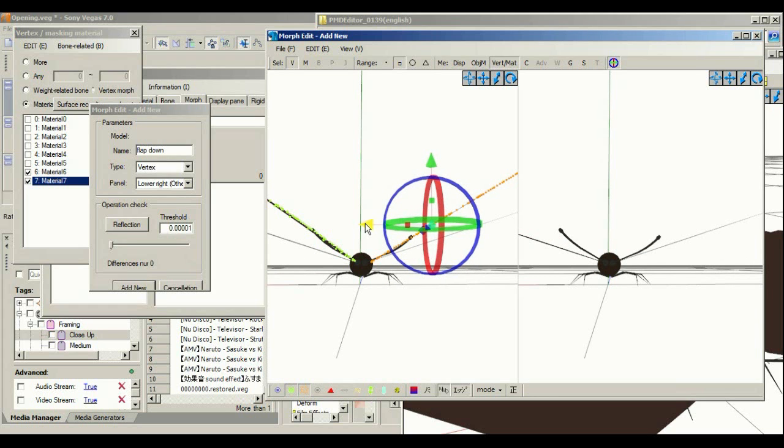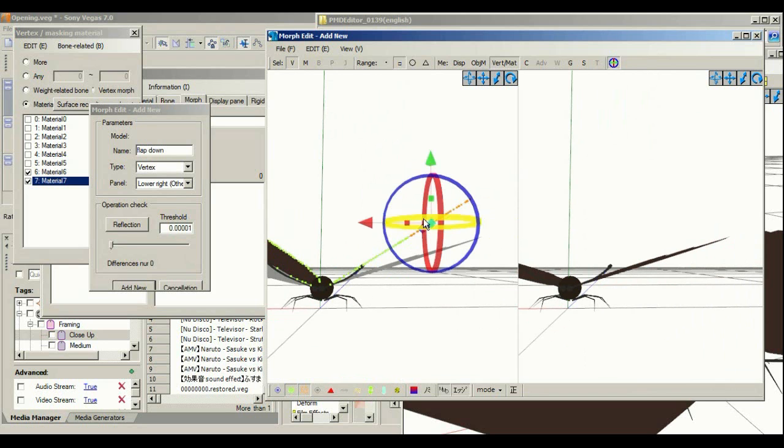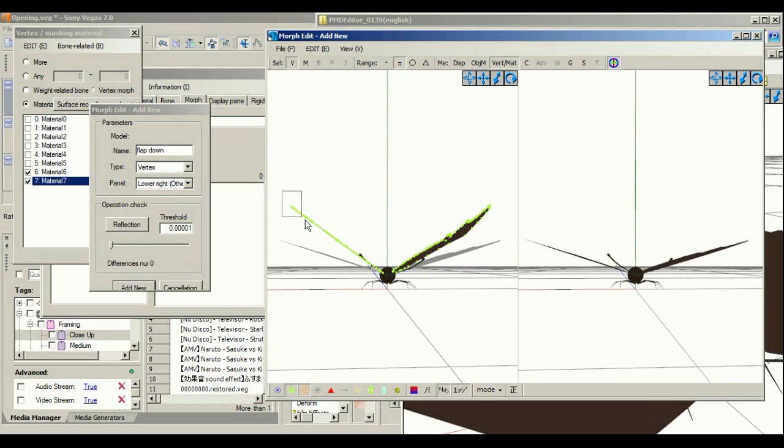It's just another way to do things. Originally I wasn't going to do this with bones, but then I thought, this is a really simple thing. I don't want to be messing with the bones for every frame, since I want the ability just to move the slider up and down and have a wing flap.